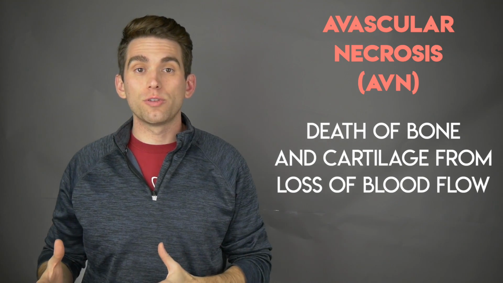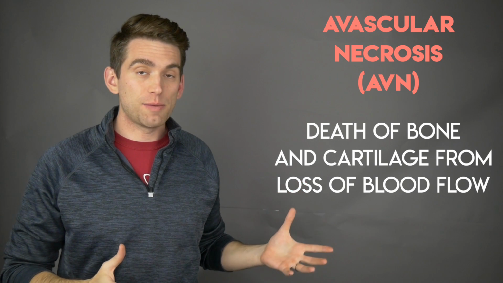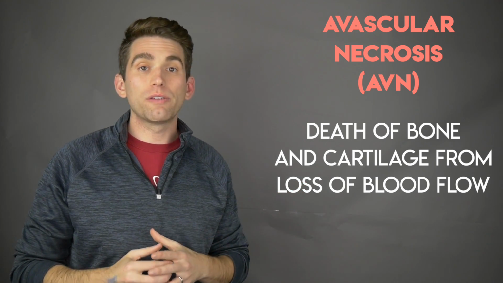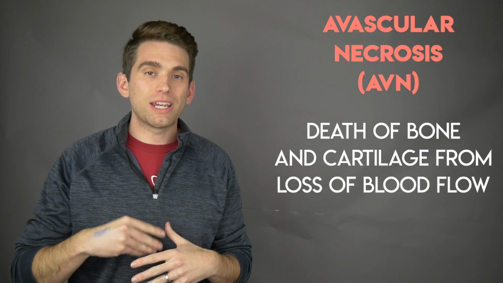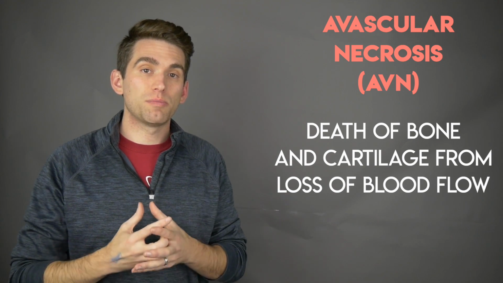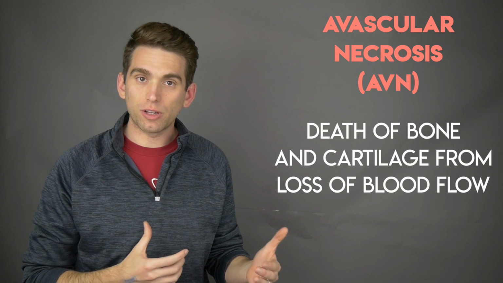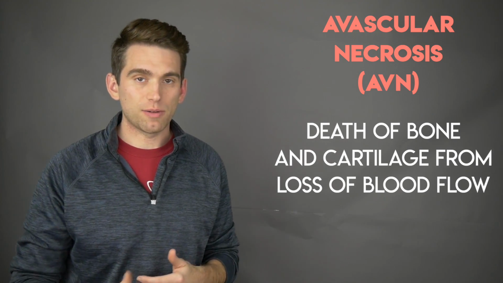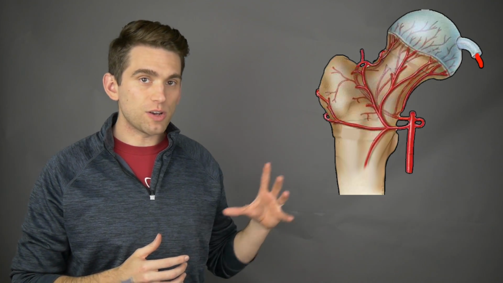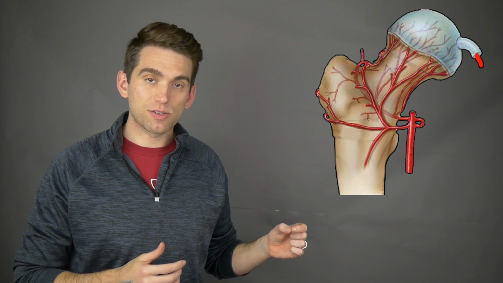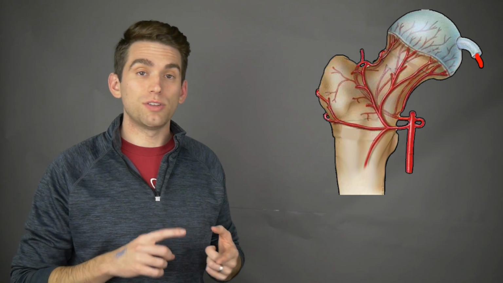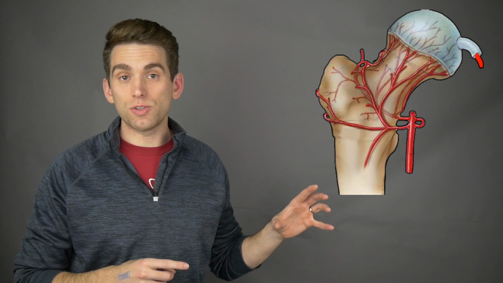We see avascular necrosis much more often in non-hip dislocation situations, but whenever you have a hip dislocation, you can have tearing of the blood vessels that supply blood to the hip joint that can then result in this impaired blood flow and lead to the development of AVN. Looking at the blood flow around the hip here, you can see all these tiny little arteries and blood vessels that are working to supply blood to the bone, to the cartilage, and to these tissues within the hip joint.